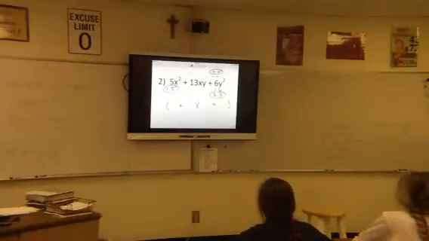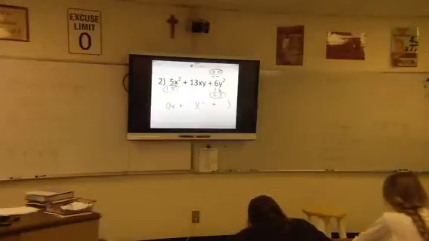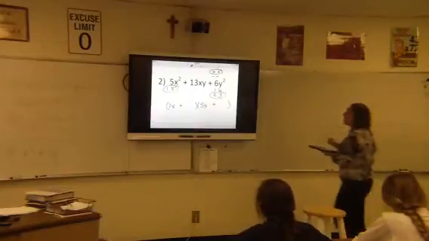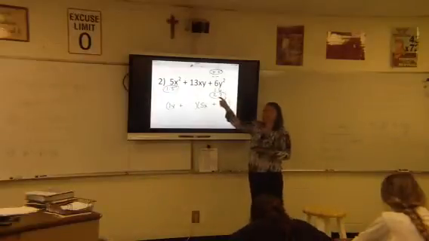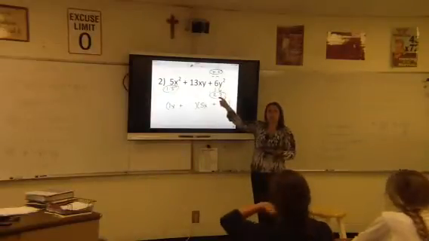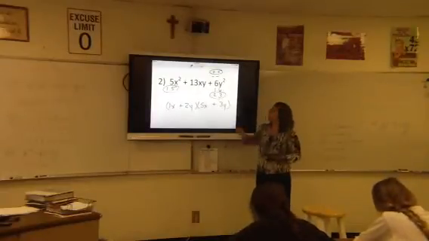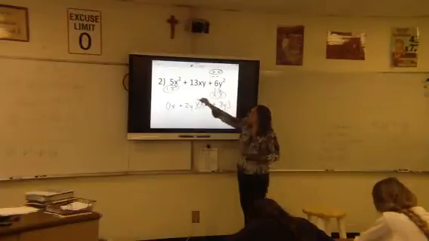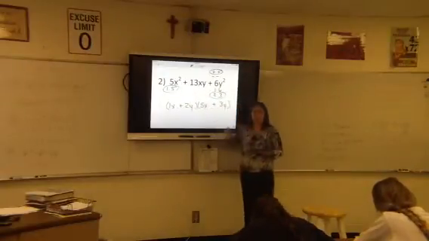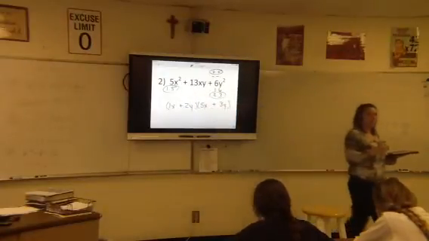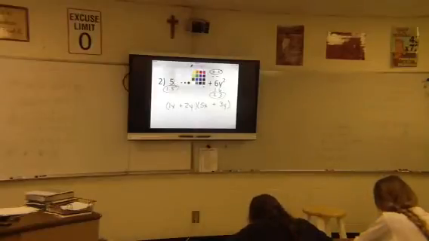Okay, now 1 and 5. Again, those are your front numbers, so write them out front. So it says 5x squared, so I have a 1x and a 5x. Okay, and then on the back side, I'm gonna have a 2 and a 3, but what do I have to attach to it? A y. Good. So I have a 2y and a 3y. Okay, so y on the back side, x is on the front sides. Everybody okay with that so far? Okay. All right, let's check.